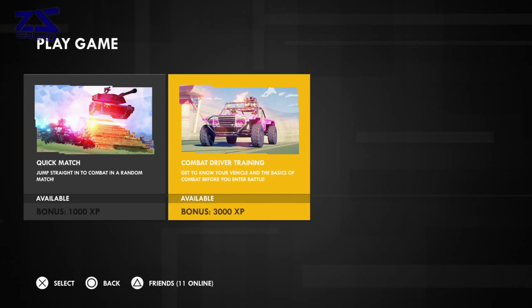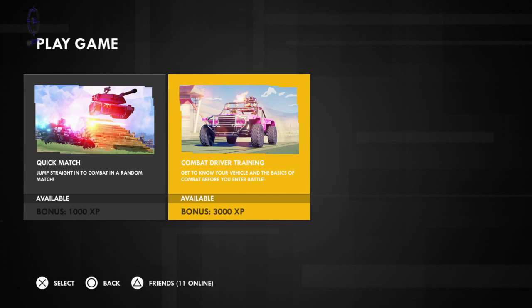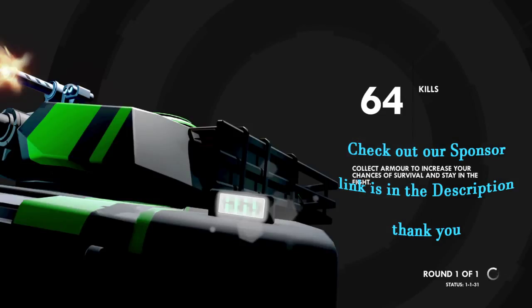But guys, being beta, you may have some connectivity issues, but persevere, you get some good games. You've got your combat driver training, and you got quick match. A bit earlier on in the beta, we had a lot more game options. As it's coming down now, we're on a bit of a countdown for the beta, and at the moment, this is all we've got available. So I'm going to go in quick match, a random match. It puts you in the lobbies. Two teams, team A, team B.